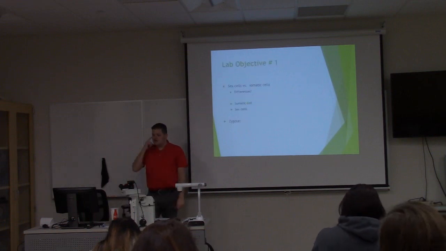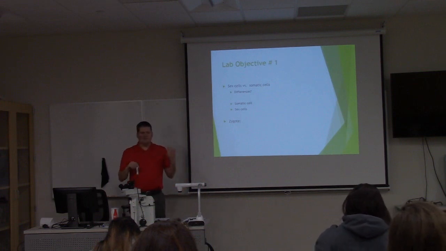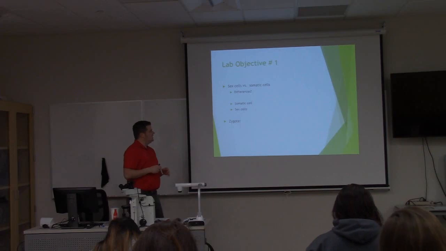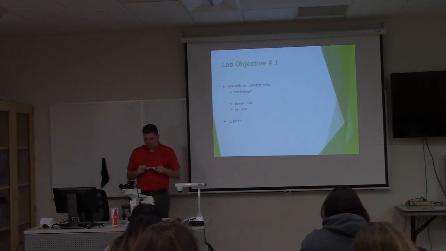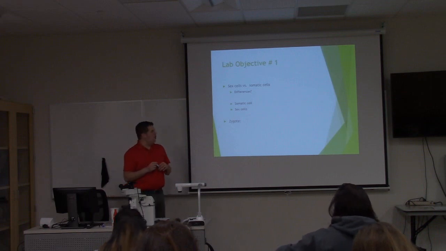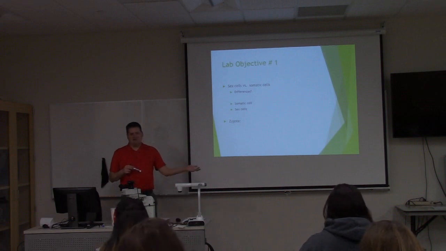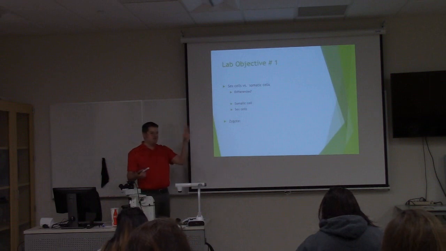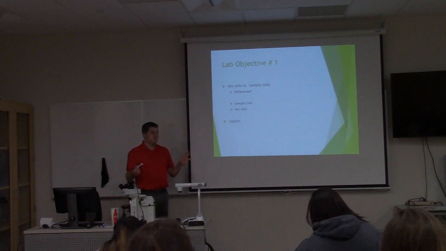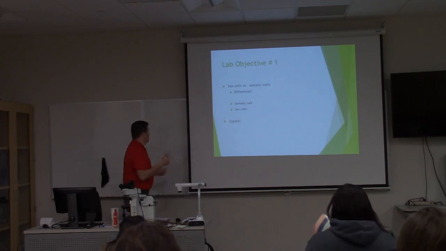Okay. All right, so we'll start with objective 1 here, and we're looking at what is the difference between a sex cell and a somatic cell. So a somatic cell is what we call our body cells, if you will. So these are all the cells in your body with the exception of your sex cells. So in males, our sex cells would be the sperm, and in females it would be the egg, okay? Every other cell in the body outside of those two cells are what we call our somatic cells. Somatic cells are also known as diploid cells.